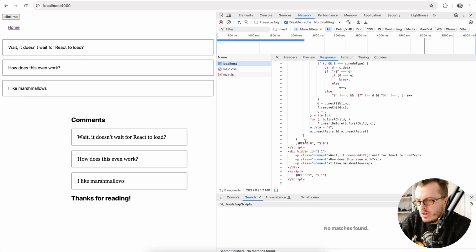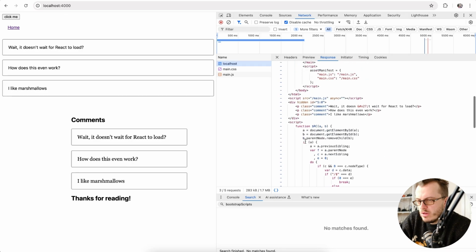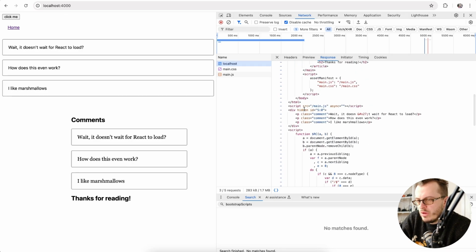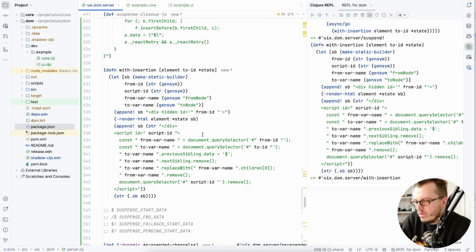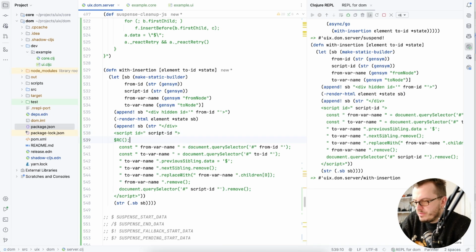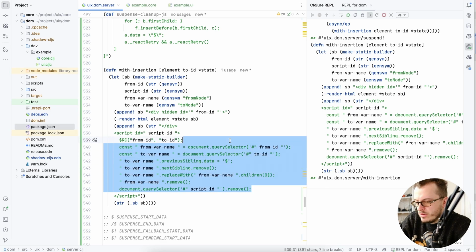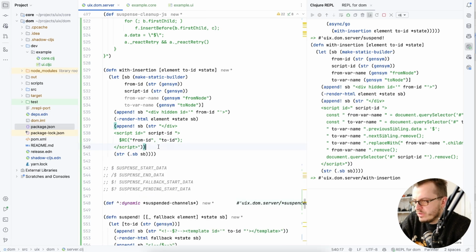And it needs IDs from the template to hidden element, and this one can be removed.